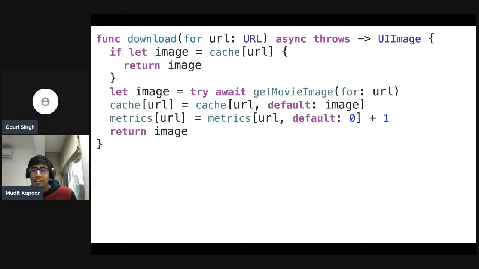The way you fix that is you verify that the assumptions you made before are still valid. We had verified that there was no image in cache URL. So we just say, okay, don't do anything if cache URL already has an image. Otherwise, set it to image and put that there.